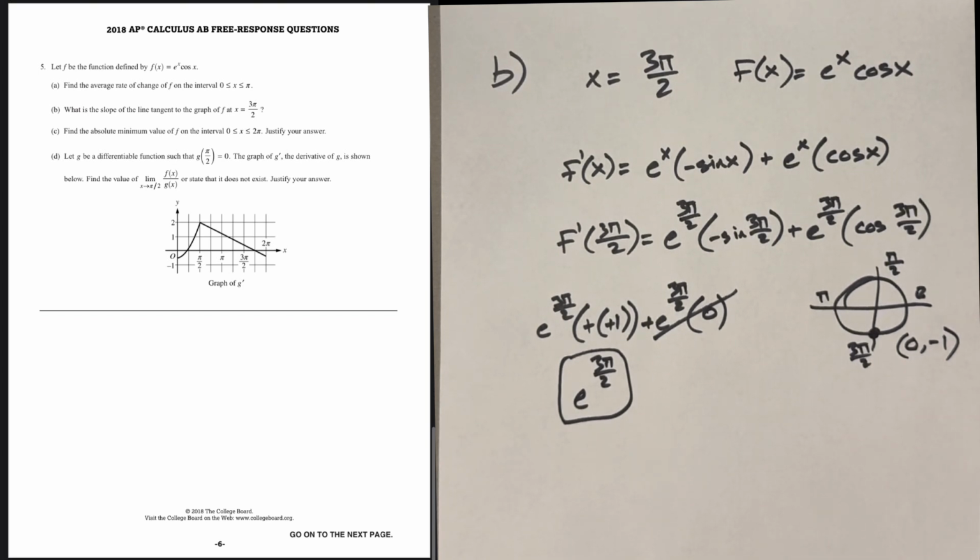So once again, an ugly answer. I guess that's just a theme of the question, but still it shouldn't be much of an issue. The biggest first step is taking the derivative of f of x, using the product rule to solve that, using some unit circle in between. But that is part B.